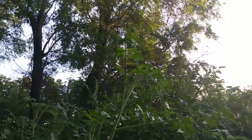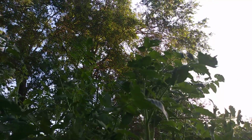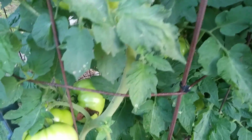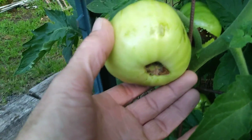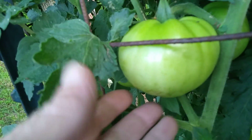These plants are, some of them are 7 feet tall, and that's no exaggeration. And I don't know if that's because I gave them too much nitrogen or what, but this year that's not blossom end rot, that's just the way the fruit is forming. There's another one.